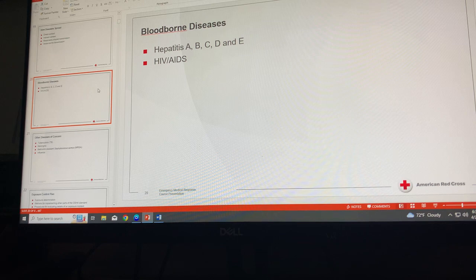All right, let's discuss hepatitis C. Hepatitis C is a liver disease caused by the hepatitis C virus, HCV. It is the most common chronic bloodborne infection in the United States. Its symptoms are similar to those of hepatitis B infection, including fever, fatigue, abdominal pain, loss of appetite, nausea, vomiting, dark urine, clay-colored stool, joint pain, and jaundice.